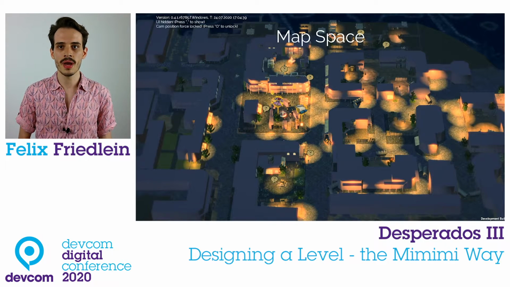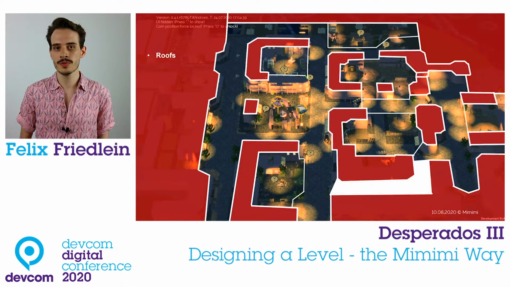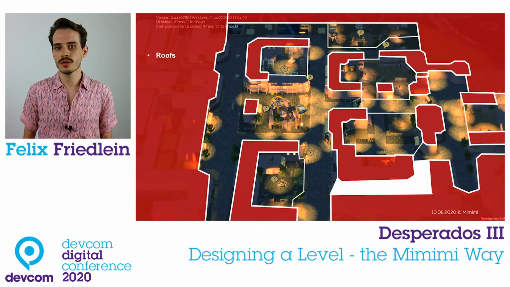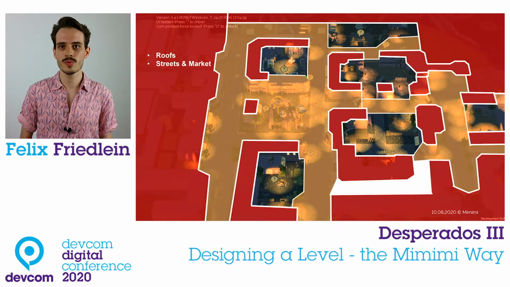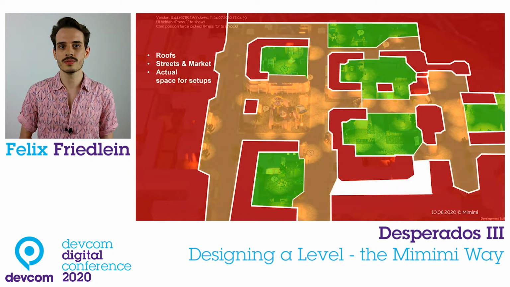The second thing is the map space with the houses and such. You have a lot of area that is covered with rooftops. Rooftops, we decided early on, should not be the main area of traversal. We wanted to give the player a more engaging sense with the actual city, and we aren't ninjas after all. Then we have the streets, which actually do have gameplay in them, but it's hard, as I just said. So this leaves us only with this much area for actual engaging gameplay setups.